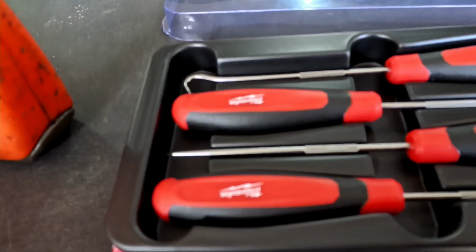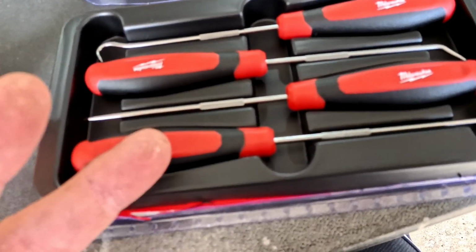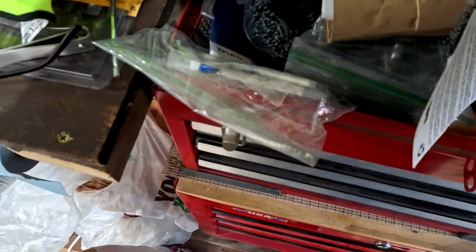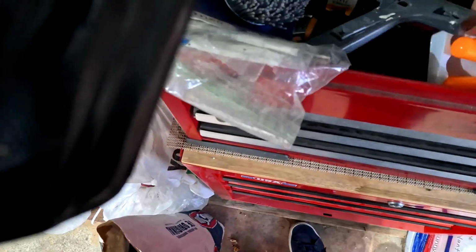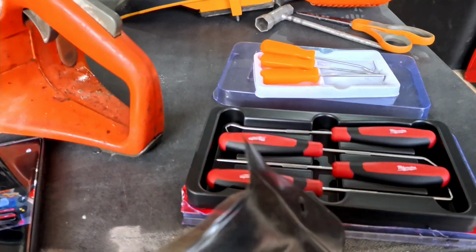Somehow I managed to mess that up, unpaused it. But I wanted to show you a new set of tools. I have two different sets of picks, and let me grab them for you. Don't mind my extreme mess here. I just told my wife I have got to get a new toolbox because this is stupid. I have such a lack of storage in this garage, but my garage is really tiny. In reality, I would almost call it comfortably a car and a half, but you can fit two cars in here. Anyway, blah, blah, blah.